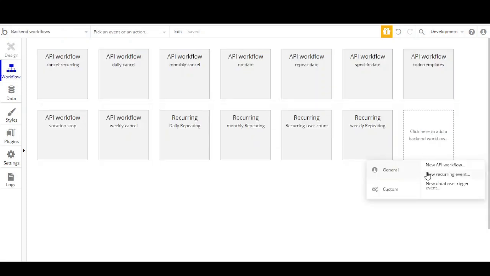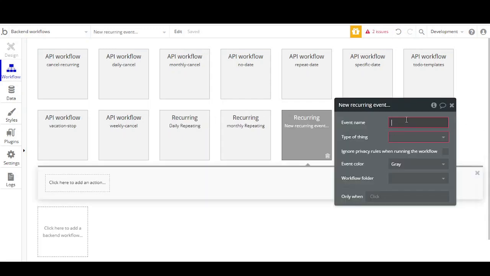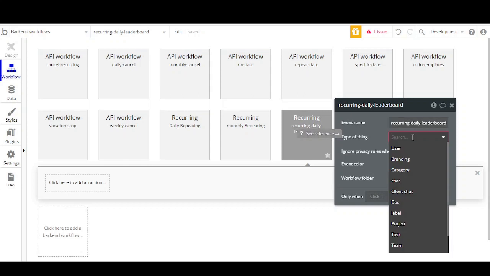So I'm going to say a new recurring event. I'm going to call this recurring-daily-leaderboard, right? And if you're writing a space, you always need to put a hyphen, because spaces are not allowed when you're dealing with the API workflows.